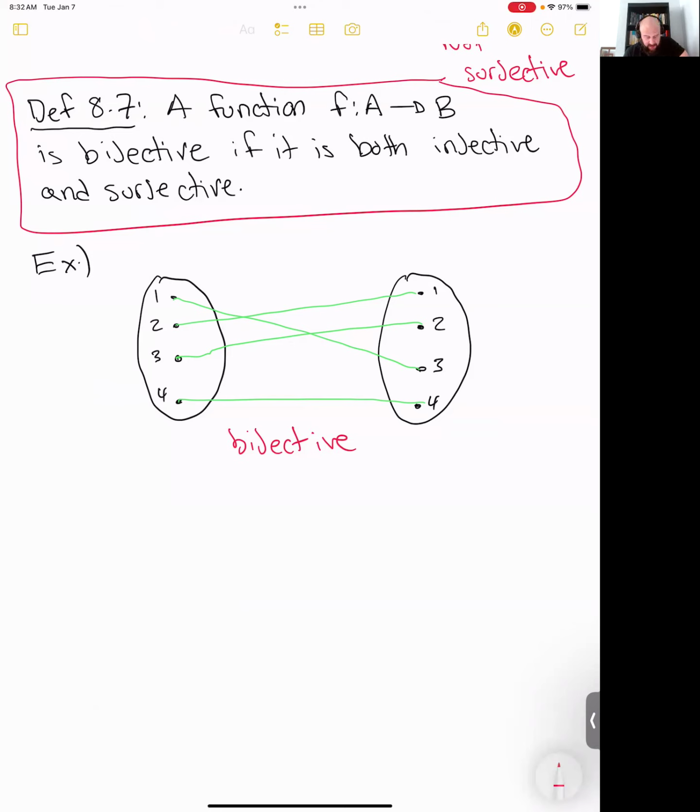And as we continue to study them in the next videos, we're going to learn to prove that things are injective, are surjective, and or not injective and not surjective. So we'll practice proving those things in both possible combinations.